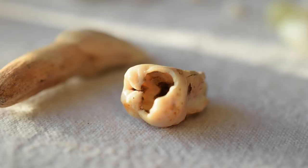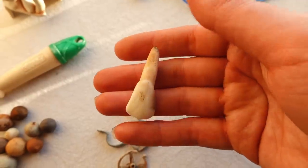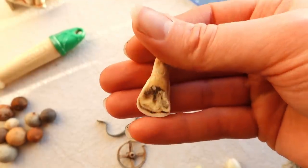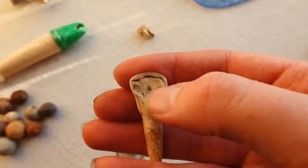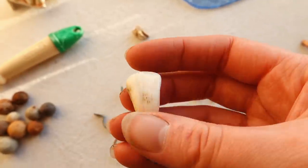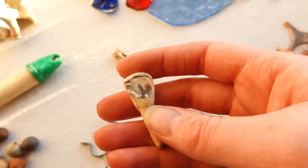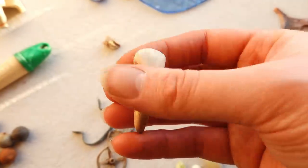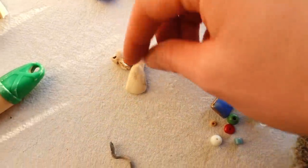And in comparison to a horse's tooth or maybe a cow's tooth, I'm not sure. It's the front top tooth of a cow or a horse. I think it might be a horse because it's quite old. If you look at the discolouring on the back, that's an old tooth. And if it was a cow killed, butchered for eating, they're usually butchered quite young. So I'm guessing that could possibly be a horse tooth. It might be an old horse that was butchered for animal food, like dog food or something, because that's what they used to do, isn't it? That's cool. Teeth are cool.